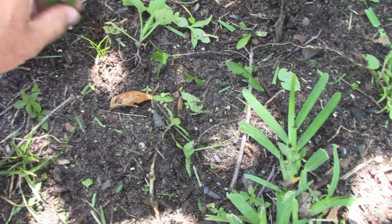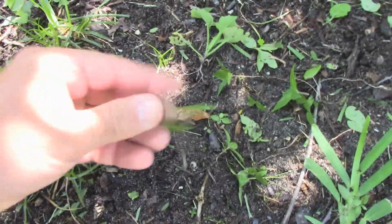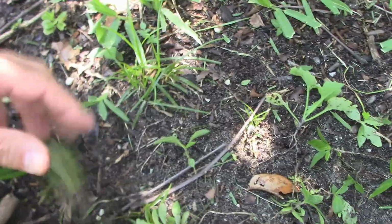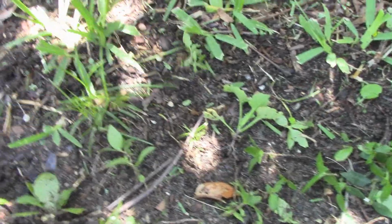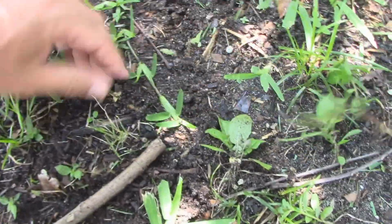Because I also want them to return their nutrients back to the soil. So this thing of putting everything in the yard waste, if you can mow it back in, like we just had our yard mowed, so it's going to be a little while, but you lay these down, they just kind of turn brown. It doesn't look bad, and they get mowed right back in, and they become compost for the stuff you do want.